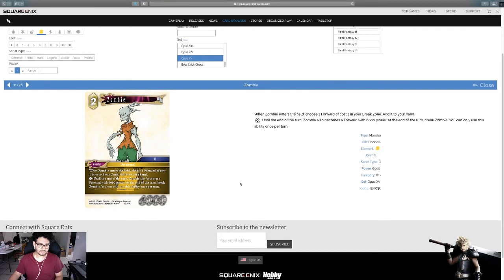Zombie. When Zombie enters the field, choose a forward of cost 1 in your break zone and add it to your hand. And then it becomes a forward and dies at the end of the turn. We've gotten a lot of cool 1-drops over the last few sets, so it might see some play.